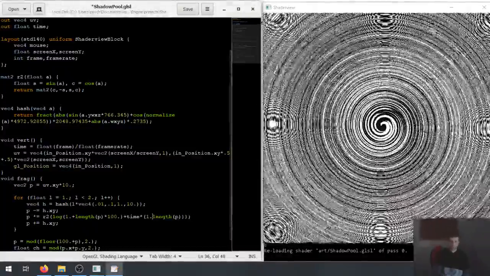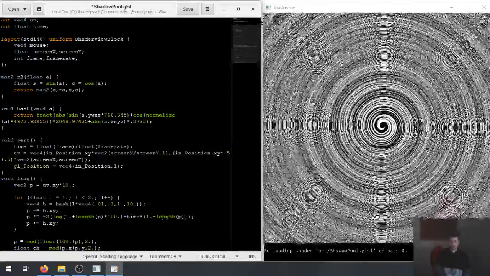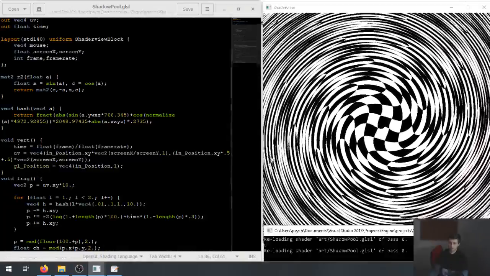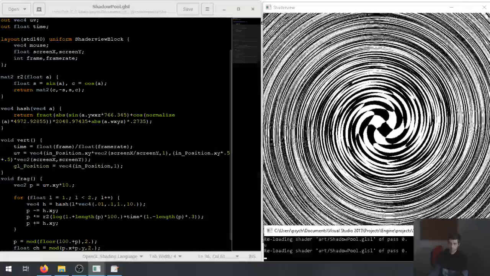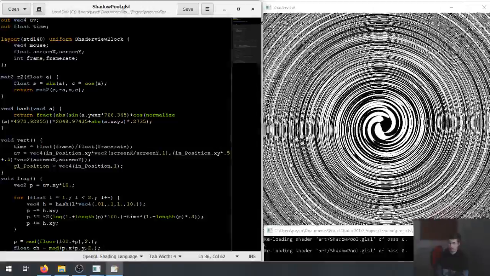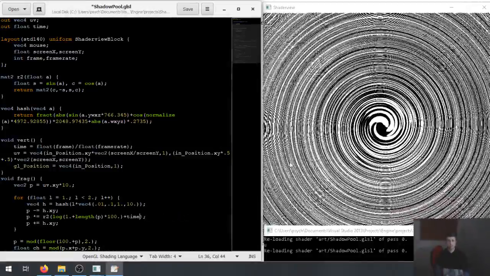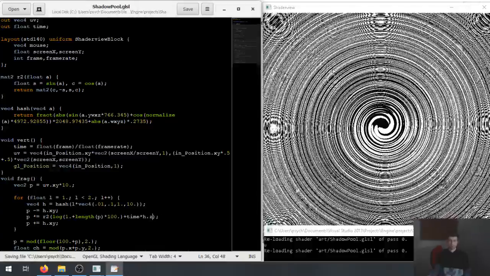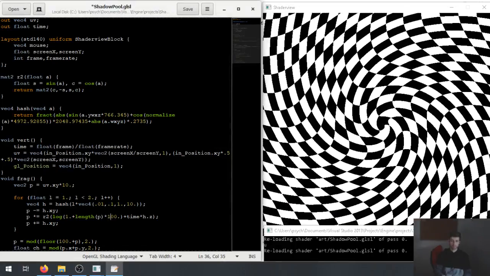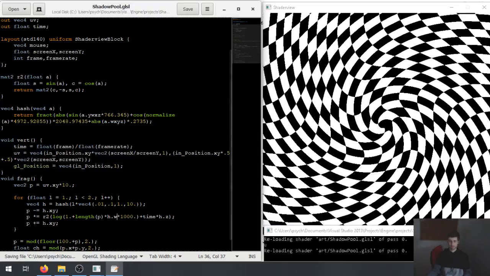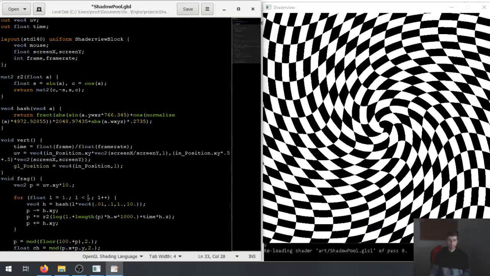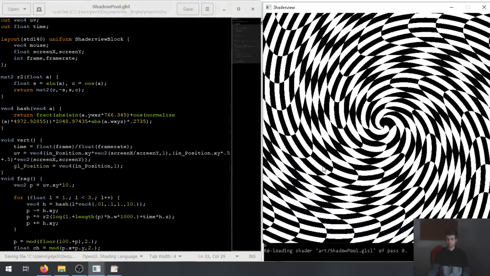Okay, now what if we try this in the middle, so it makes it slower? Yeah, no, you end up with inconsistencies after a while. Well, I guess that's the way it is. Alright, let's add some randomization to this from the hash. And now let's see what it looks like with multiple distortion points.